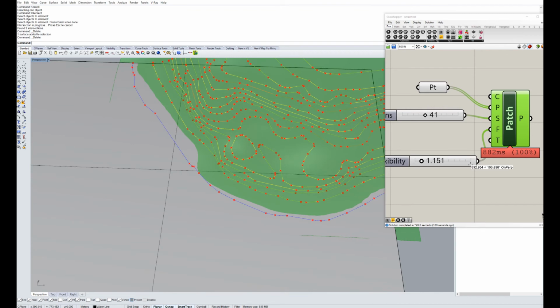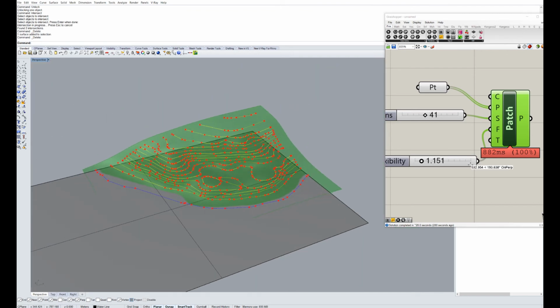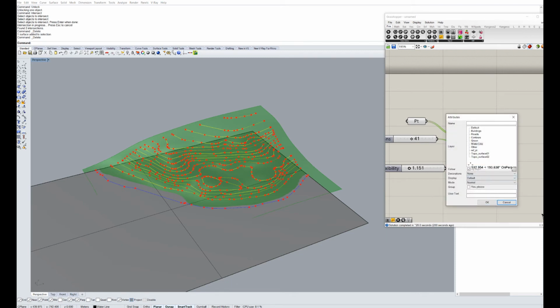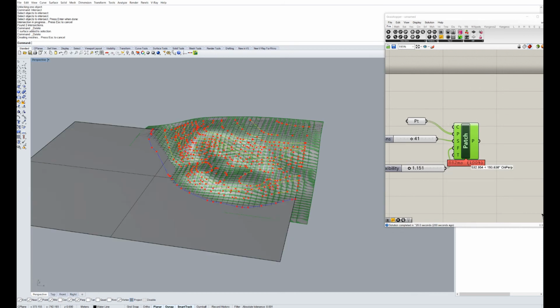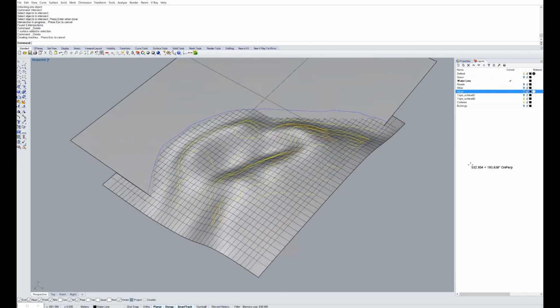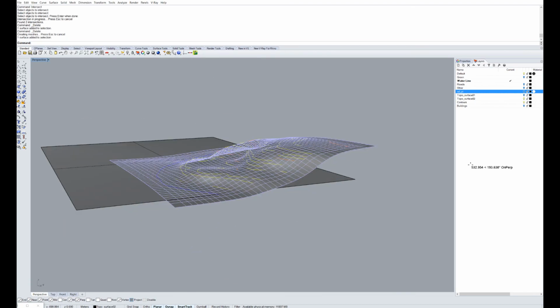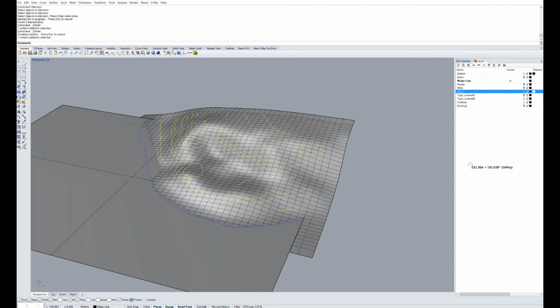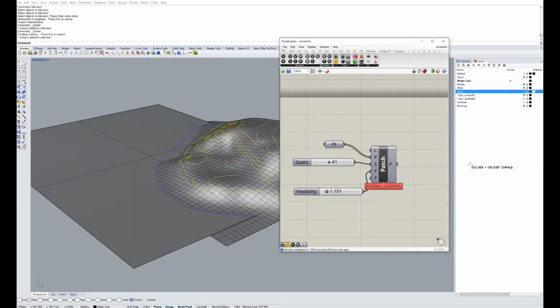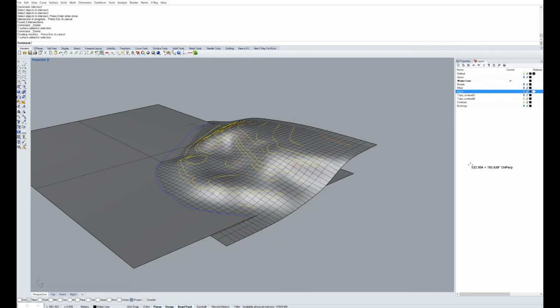That's looking pretty good. When you're happy, again, run the bake command, select the surface, and we get something like this. So now we can deselect these, can get rid of Grasshopper if you want to. I'm just going to work with this surface that I got from Grasshopper. So essentially it's very similar to the commands that we do in Rhino, except it makes them parametric and kind of easier to control on the fly.